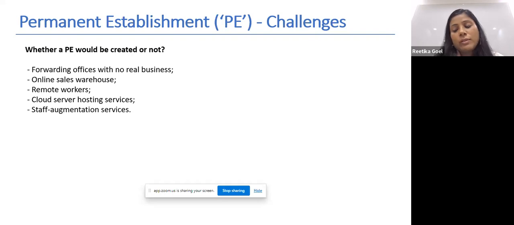So whenever there is a question relating to the PE, business connection, or significant economic presence, it is not the law which really helps much. It is the facts. So, what facts you have in your case and how you have created the documentation around those facts.